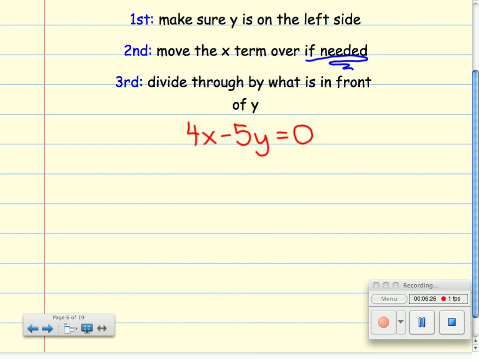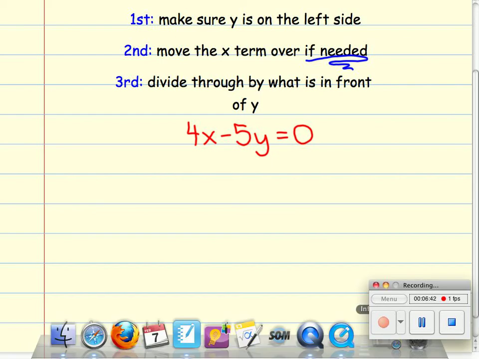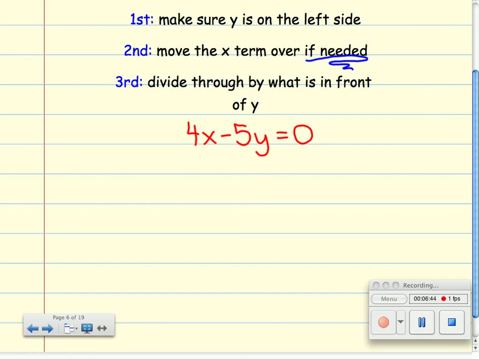And this is a little bit more advanced because maybe it's not a direct variation, but what really happens to the zero class? It disappears, so it is a direct variation problem. So you just go through and get y alone. The first thing I need to do according to my steps is make sure y is on the left. It is, I don't have to do anything. The second thing I'm going to do is move my x term over. Well, this is like a positive 4x, so to move it, I'm going to subtract 4x.